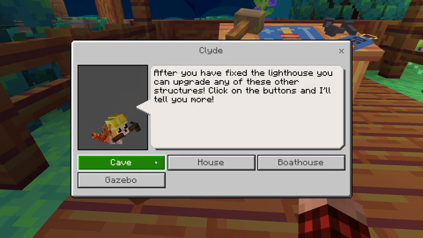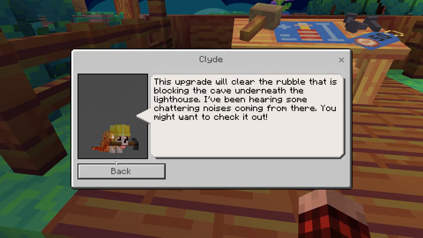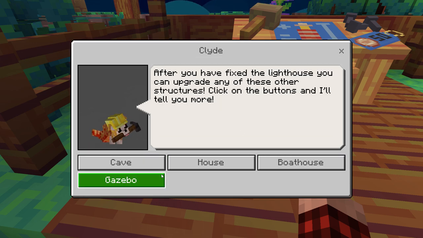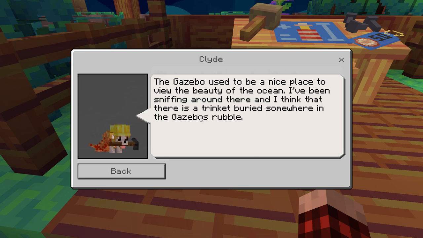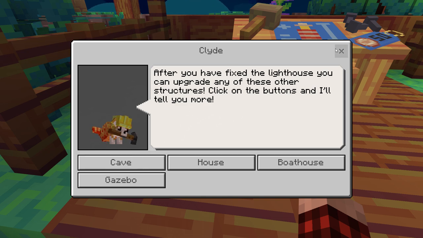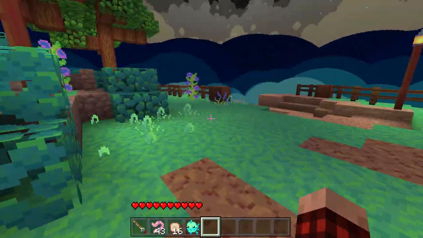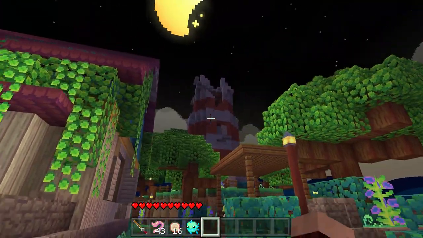Okay, all right. So we need to figure out how to do that. So how do I fix the thing? Okay, cave. Okay. And then gazebo. This place I've been. The gazebo used to be a nice place to view the beauty of the ocean. Okay, back. Okay. So how do I fix the lighthouse? Where is the lighthouse? Oh, over there.